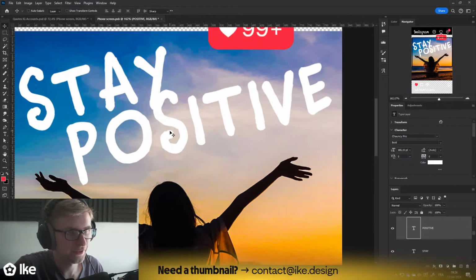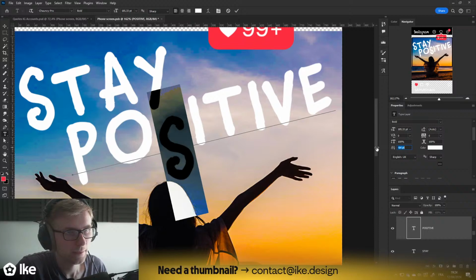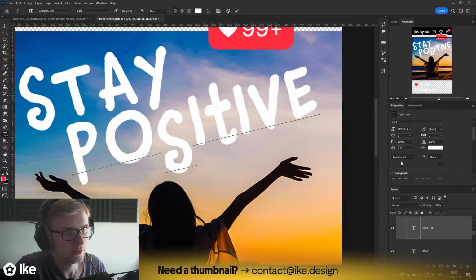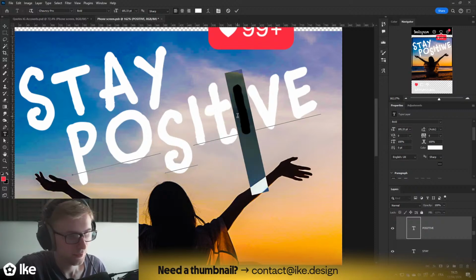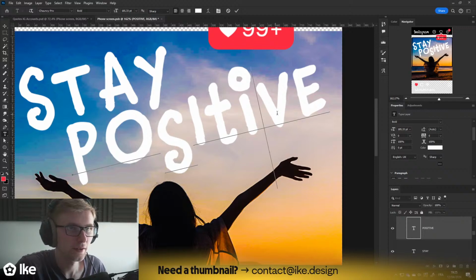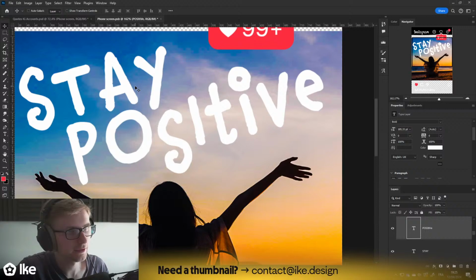And I'll move this S down a little. And this T, I'll put a lowercase t, lowercase I, just to try and spice it up a little.